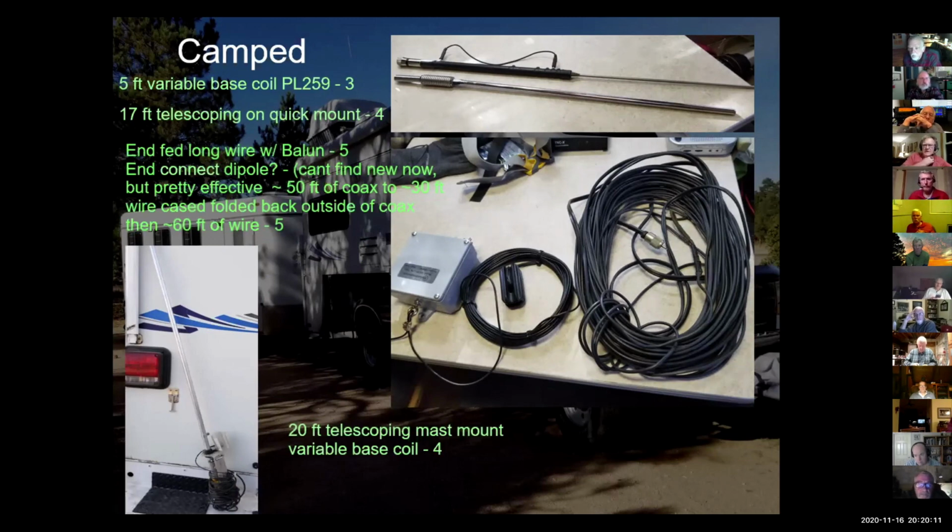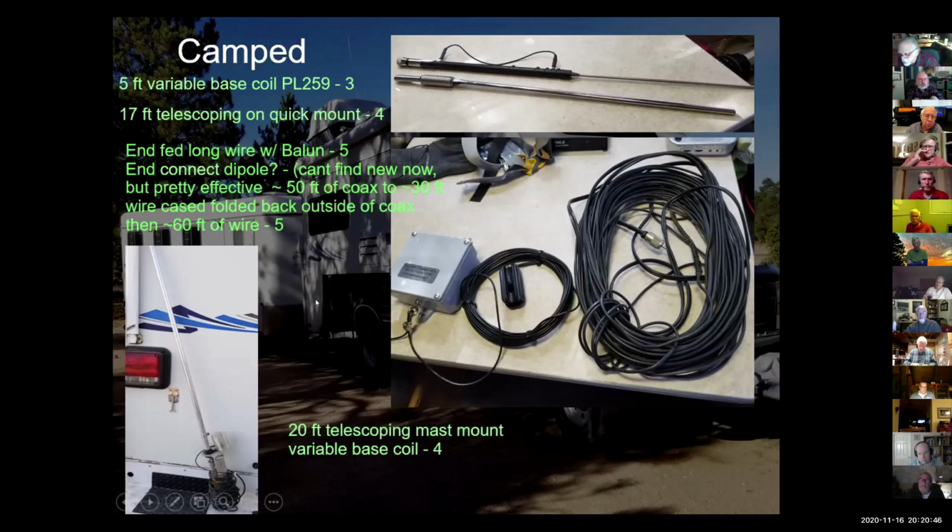The second one there is a 17-foot whip, or a telescoping whip that I got from MFJ. And at 17 feet on that aluminum roof with a tuner, I've done a lot of work with that. It's a quick thing to put up. It works well, and I think that's like a $25 antenna. Gives me 17 feet in the air. It's already up 12 feet on top of the camper. It's surprisingly effective for something to get going real quickly.